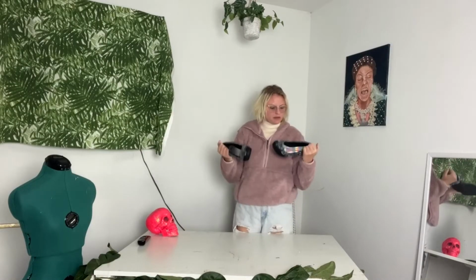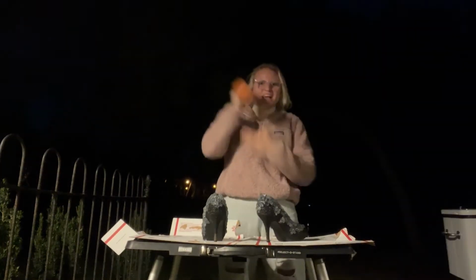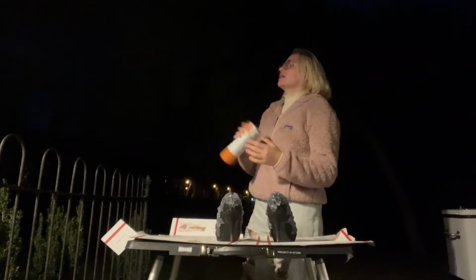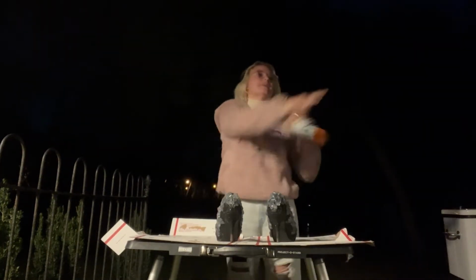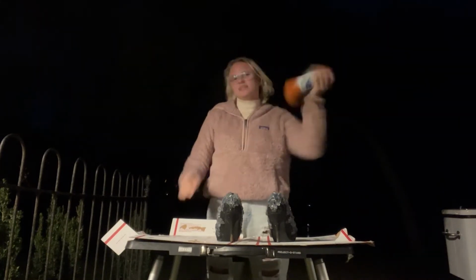Shoes. I just spent a couple hours gluing these little bits. Now that I have everything glued up, I'm gonna go spray paint. Hi, boys. Spray painting these bitches. Keeping all of the lights on so I can see Michael Myers coming. I'm scared of the dark.